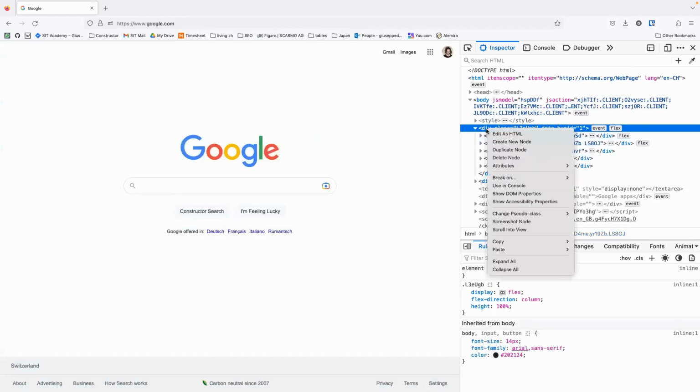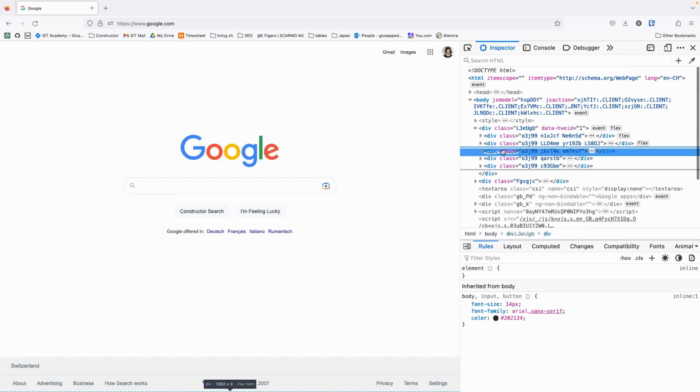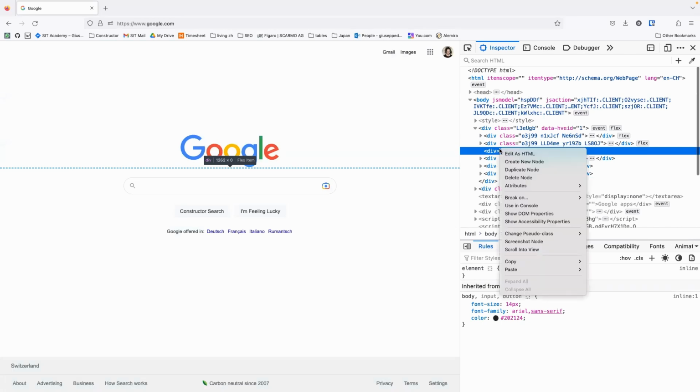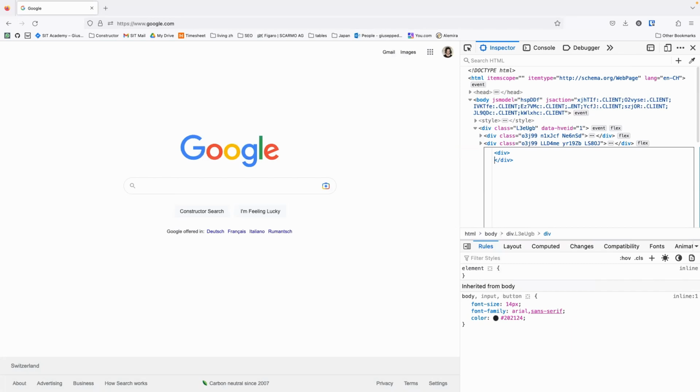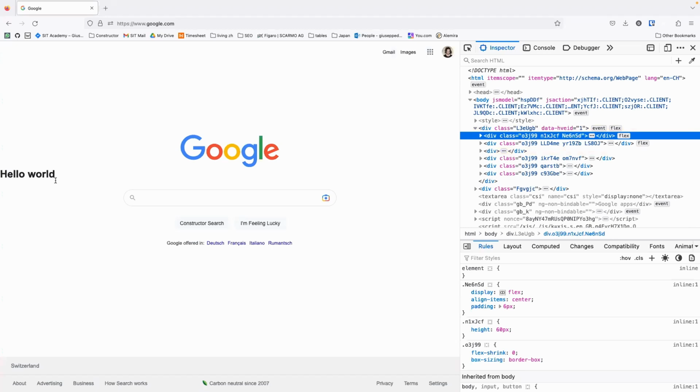We'll just do it in the parent. Yes, so we have here a new div that we can move. Now, with the right click, I can edit as HTML, and now write something like H1, classic, hello world. And you should then see it. Yes. So you can really go into the site itself and change it for your experiments.